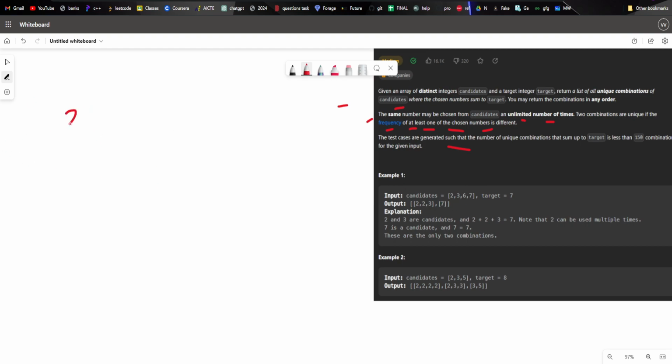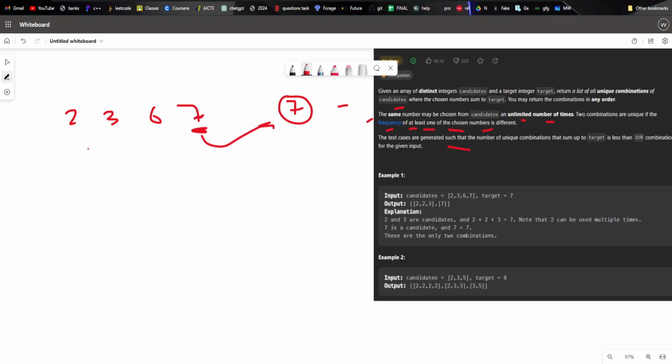Here it is given that I have an array like 2, 3, 6 and 7. This is the array which I have, and I have the target which is equal to 7, and I have to choose in such a way, like if I take it brutally, I will put 2 loops and do it. How am I going to find it? If the sum is equal to 7, then I will just return it.